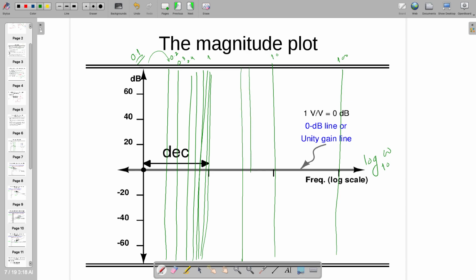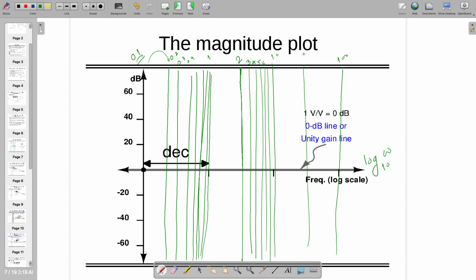When you are reading the next box, then what will this line indicate? 1.1, 1.2 or something, or 2? If you are reading 2, then it's the correct answer. 2, 3, 4, 5, 6, 7, 8, 9, right? And similarly here, you will read 20, 30, 40, 50, 60, and here 200, 300, 400, right? That's how this frequency is increasing.